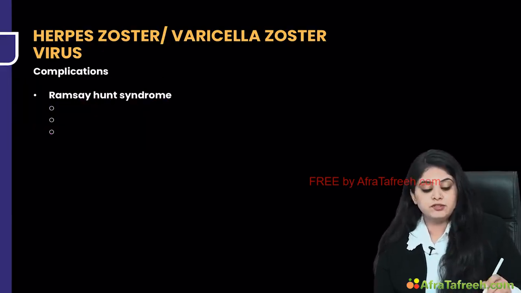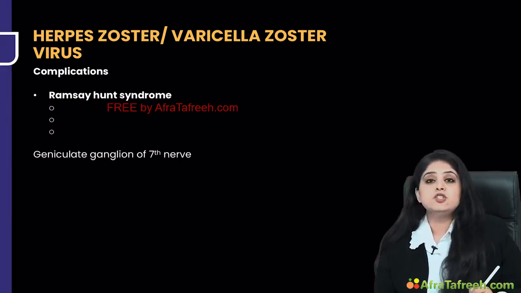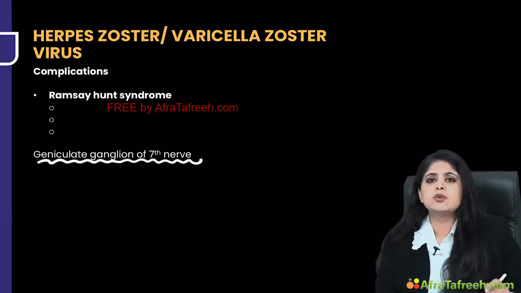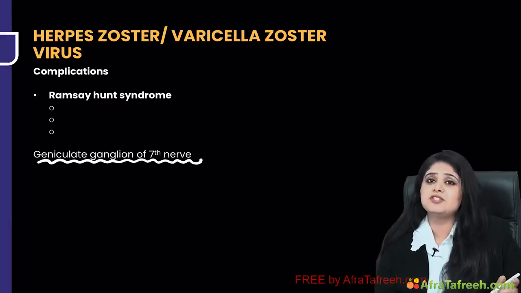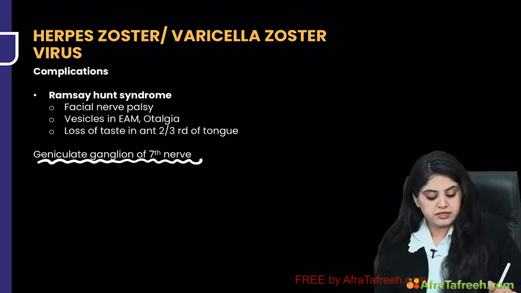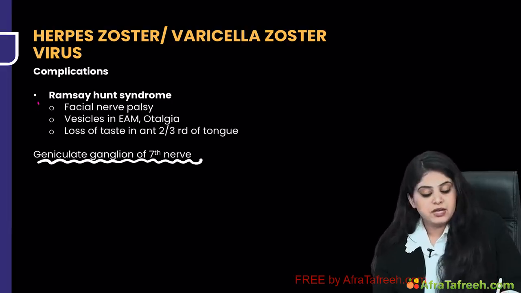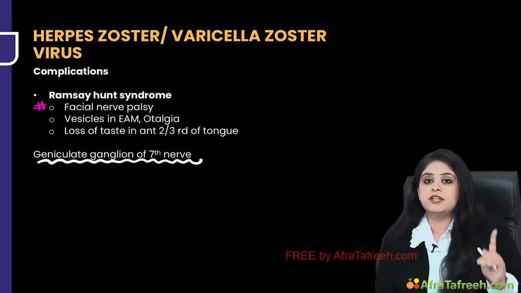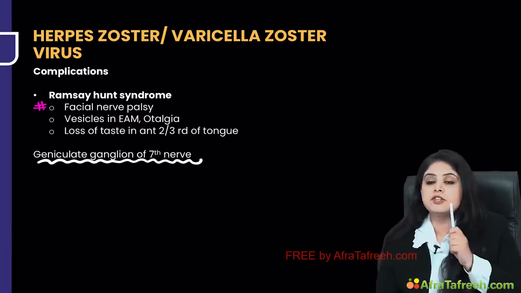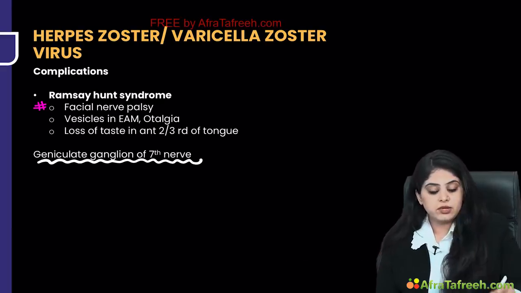Ramsay-Hunt syndrome. What is Ramsay-Hunt syndrome? Firstly, in Ramsay-Hunt syndrome, which nerve and which ganglion is getting affected? It is the geniculate ganglion of the seventh nerve. So, palsy of which nerve will occur? Facial nerve, the seventh nerve palsy will occur. So, what all is going to get affected in Ramsay-Hunt syndrome? Of course, ma'am, if the seventh nerve is affected, facial nerve palsy is what I'm expecting. Second, so this is a facial nerve palsy. You can see the deviation of the face. Other than that, what else can you see?